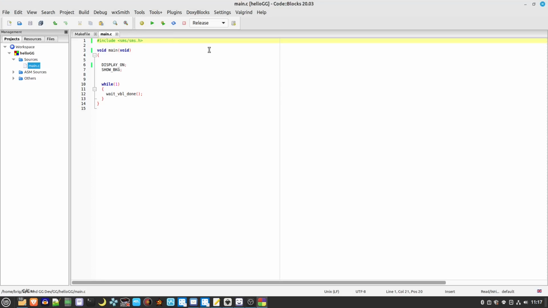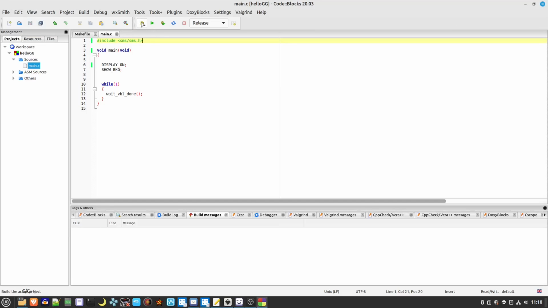So all of the header files that we include for coding with the GameGear are pretty much exactly the same as the ones for the Master System. Hence, they really are that similar. The only real differences we need to take into account is the GameGear has a different palette format, and the screen size is obviously a lot smaller. So now we have this, we should be able to build it. Bring that up.